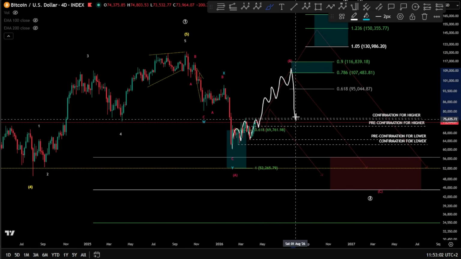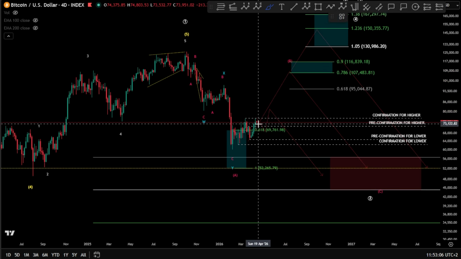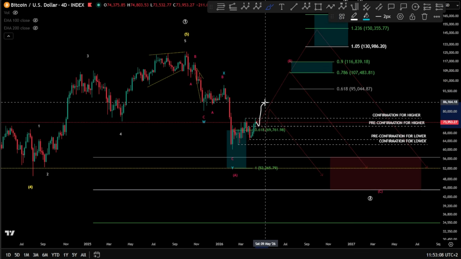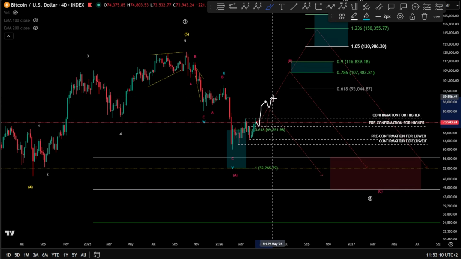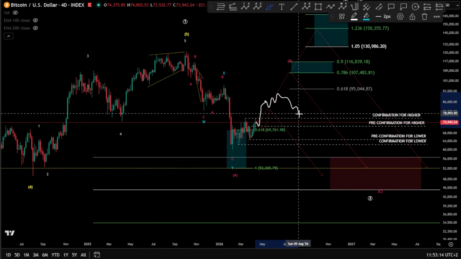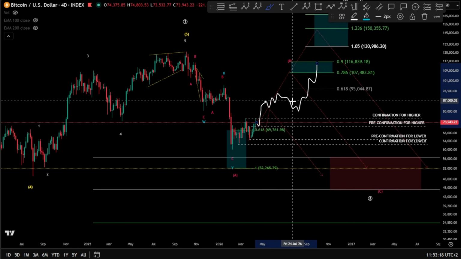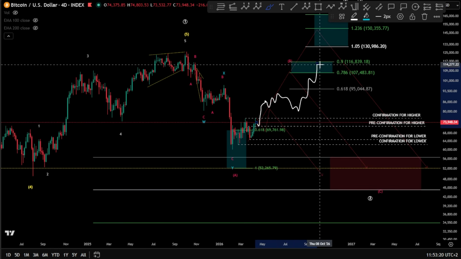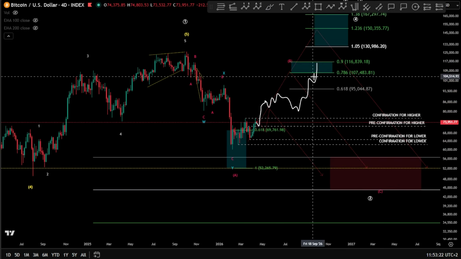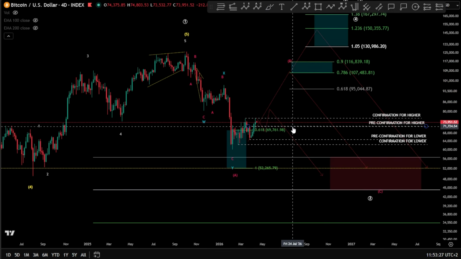However, it can be even something, I don't know. The impulse can be very, very shallow at the end, like a very short wave 3 here, then 4 and a 5, just barely taking the highs, and then having another wave B, and then 1, 2, 3, 4, 5. Maybe it's gonna play it like this. Nobody knows. It can do it. And then, of course, pushing down later on. But still a good thing. I mean, we might still reach the 100K, that means.